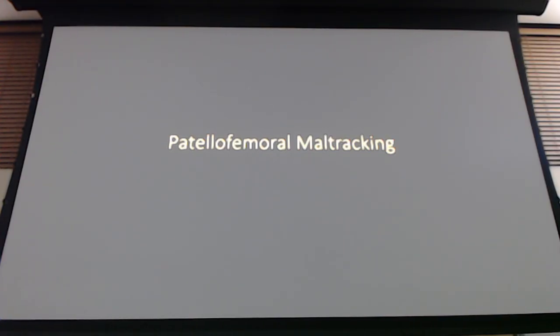Okay. Patellofemoral tracking, maltracking, excuse me. Patellofemoral tracking is a thing. So that's the patella as it tracks along that groove that we've discussed before in MSK radiology, right? That groove, or that notch, if you will, where the patella sits in. As you flex and extend, the patella glides in that notch, correct? So that's normal patella tracking. Therefore, if you have normal patella tracking, then you can have abnormal patella tracking, which is called patellar maltracking. So that's what we're getting into now.